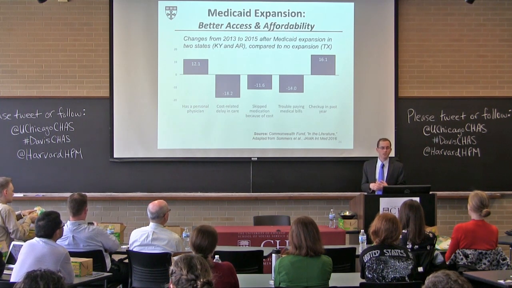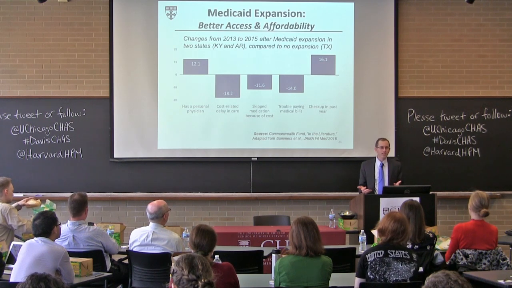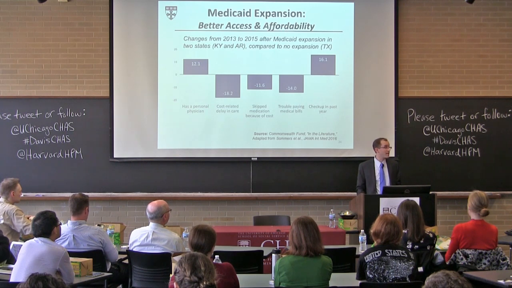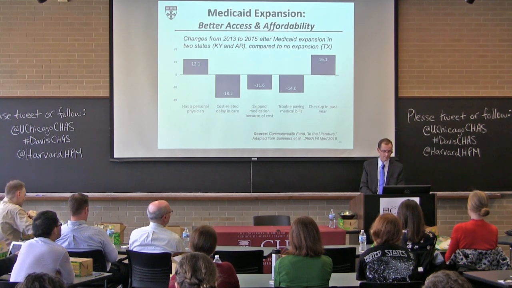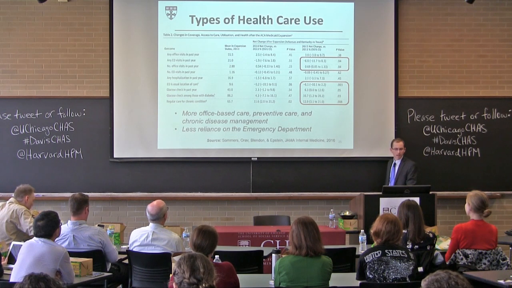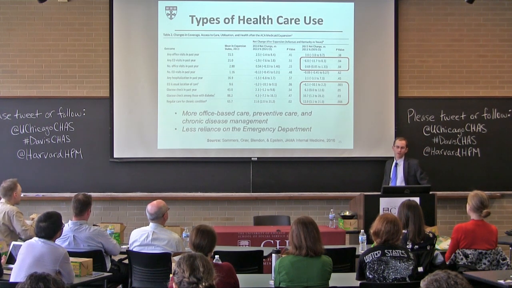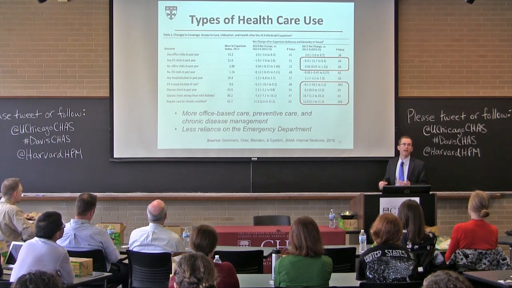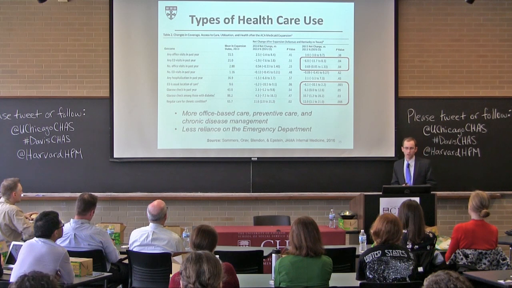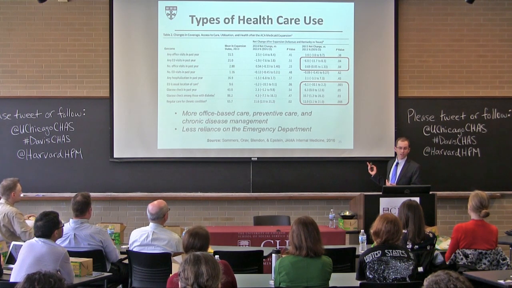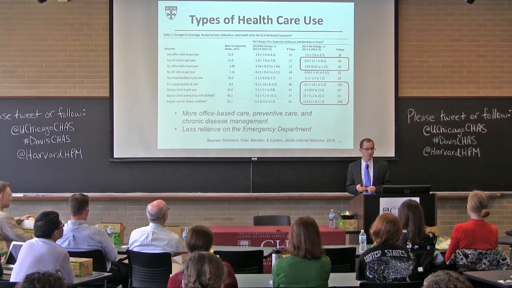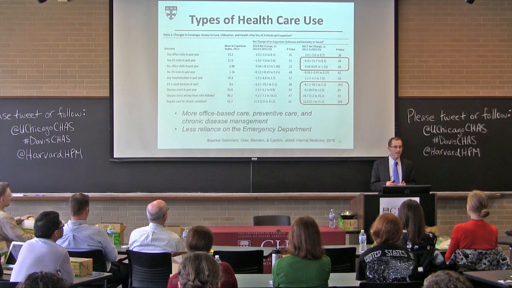And we see an increase in checkups, which clinically isn't a great measure, but as a health services researcher is a reasonably good way of saying, are people thinking about prevention? People going in before they get sick. And then in terms of the patterns of healthcare use, they're getting more. They're getting better access. We see some interesting findings here that are a little bit different, actually, than some of the results for those of you who followed the Oregon insurance experiment. So we see that there's actually a reduction by 2015 in the likelihood of having gone to the emergency department in the past year for the low-income adults in these expansion states. And they're also less likely to say that the ED is their usual location of care.